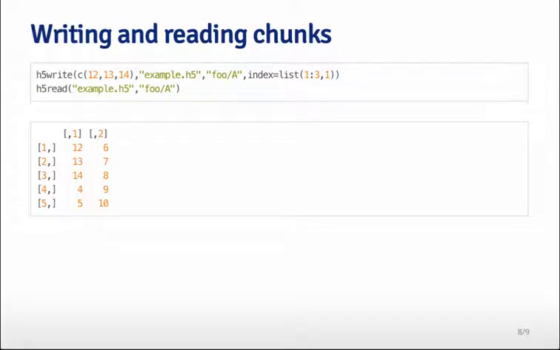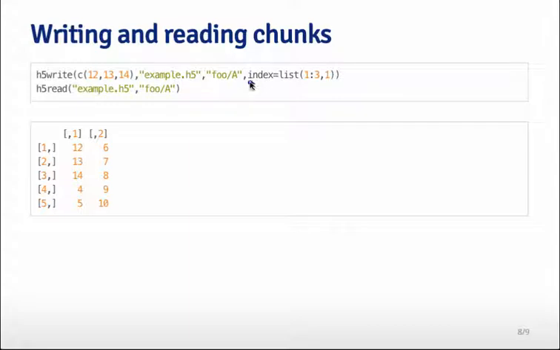Another advantage of the HDF5 file format is that you can easily read and write in chunks. So what we're going to do here is write again. We're going to use h5write, and we're going to be writing to the data set A that's inside of our file. And what we're going to be writing is the elements 12, 13, and 14, and we want to write it to a specific part of that data set.